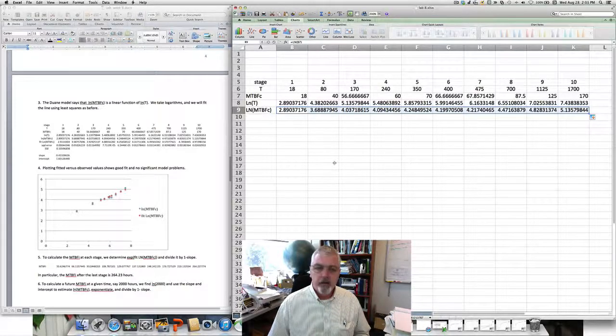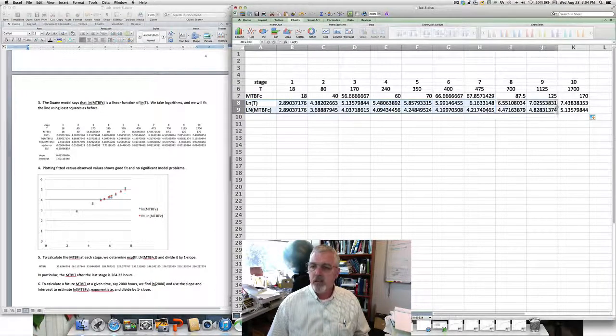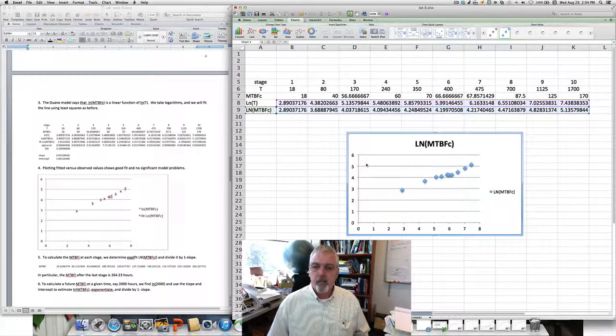We can plot it. And we can also fit the least squares line. So let's actually go a little bit off the lab sheet. Let's just plot these two times versus each other and just see what we get. We go scatter plot and just take a marked scatter plot there. And that's not a perfect line, but it's roughly linear. Okay, so that's the argument that that's linear, and we can fit a line to it, and we can use that for prediction. That's the idea that we're coming to.